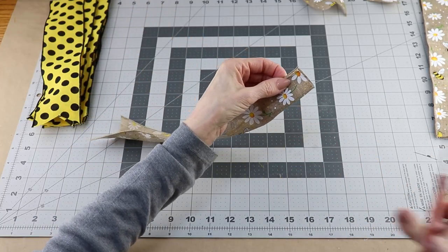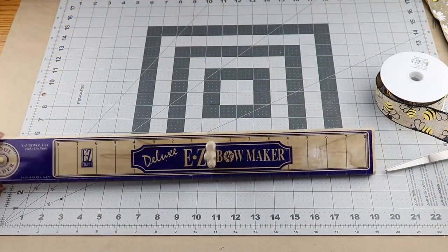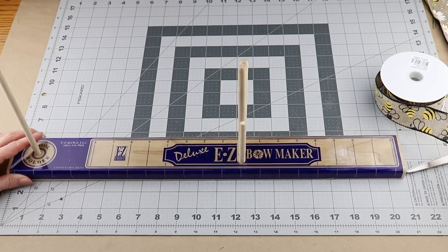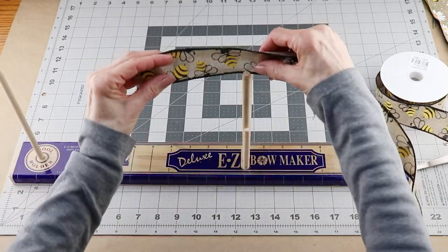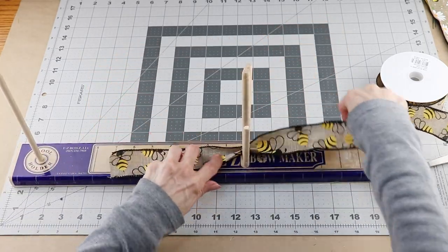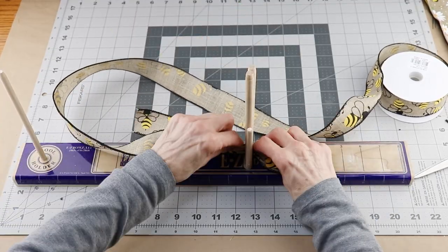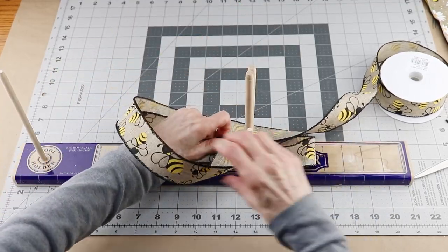Now that I'm done, I'm going to be using my bow maker, and for all my friends that were asking, I had picked this up on Amazon. To make my smaller bee bow, I'm giving myself 2 7-inch tails and 2 3.5-inch loops.